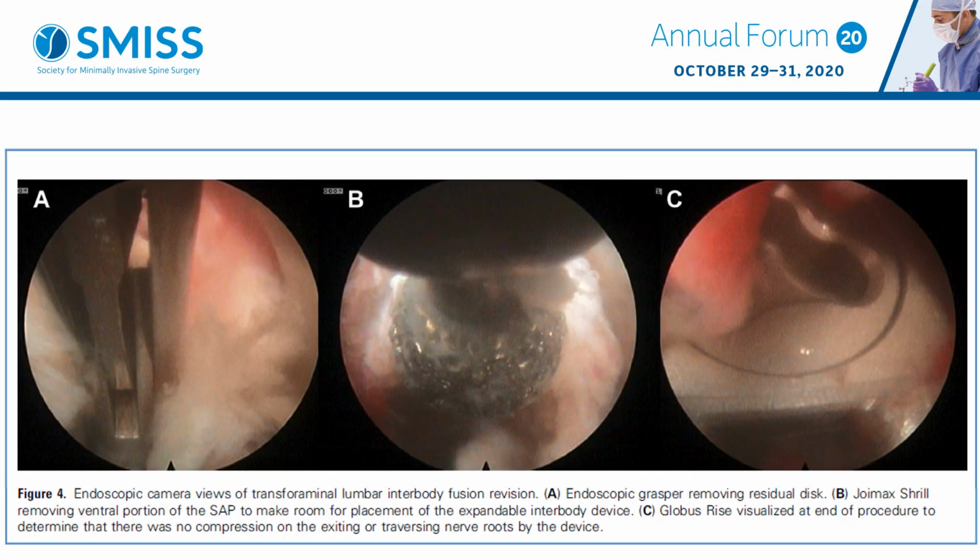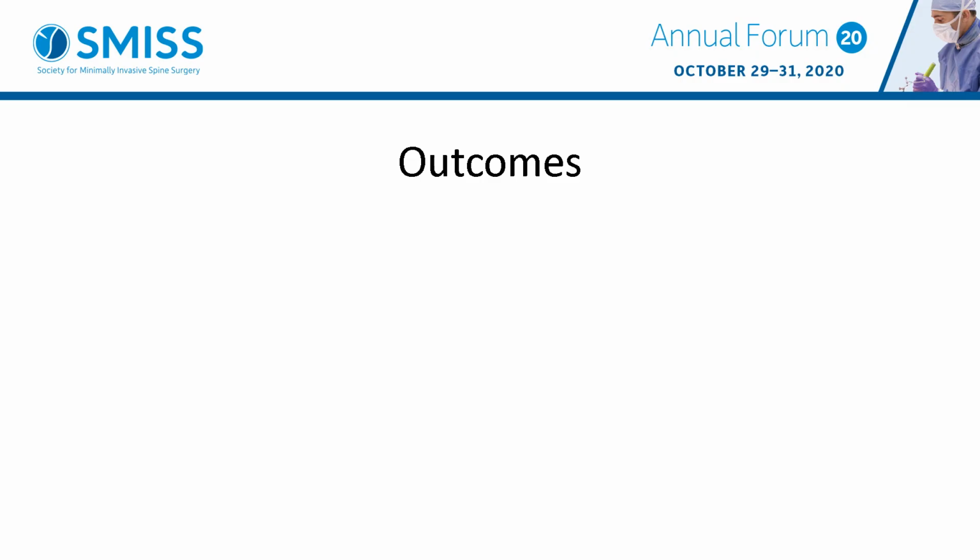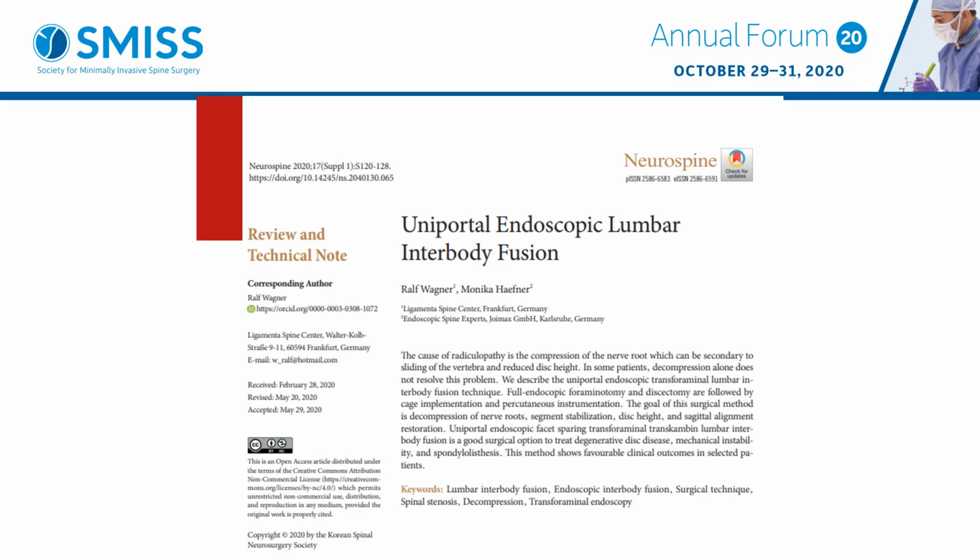These are endoscopic photographs, the discectomy with the endoscopic grasper on the left. I'm using the endoscopic drill to drill down that superior articulating process to let me navigate that titanium cage in safely. And on the right is a photograph of the expandable cage that I evaluate with the endoscopic camera to make sure it's not compressing the nerve at the end. The final product of that case is the patient has an awake T-lift and goes home with his back pain resolved.